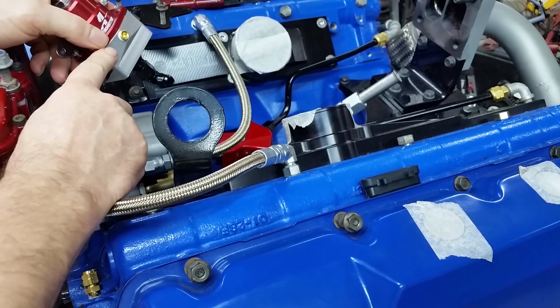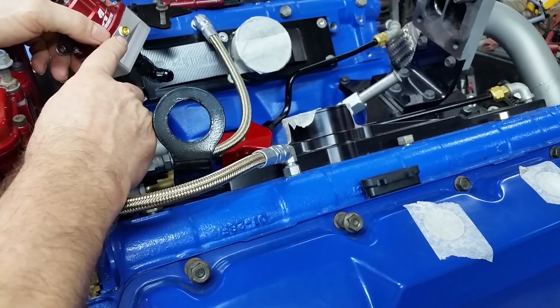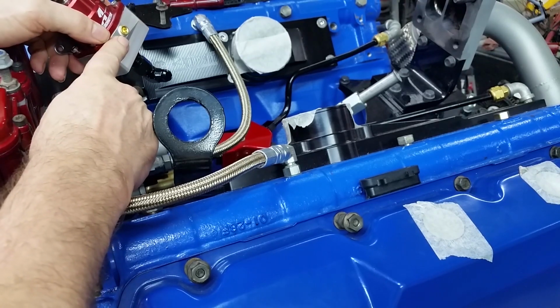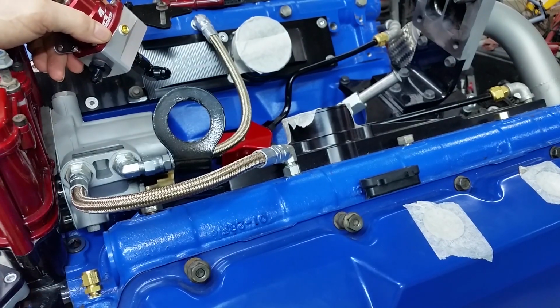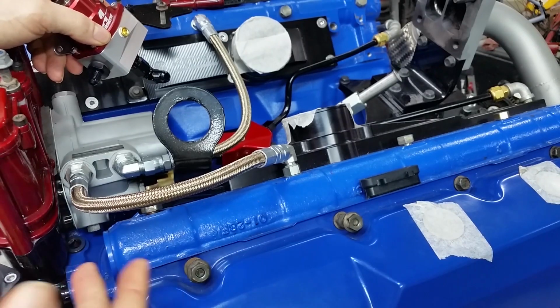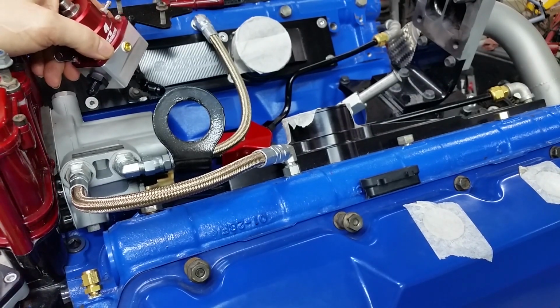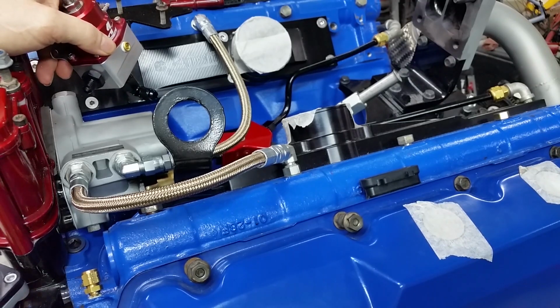I don't care what kind of diesel you're running, whether it's a Power Stroke, Duramax, or Cummins. You need to have a fuel pressure gauge. These engines live by fuel pressure. And in the case of the Power Stroke, fuel pressure and high pressure oil. And that's how a regulated return works.